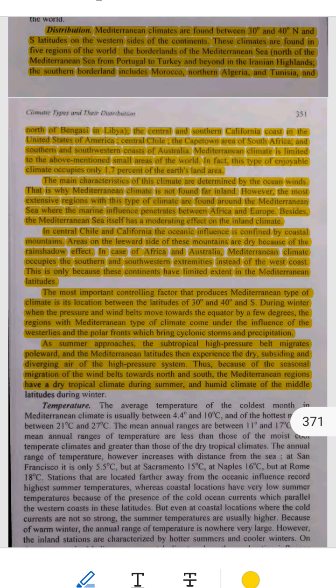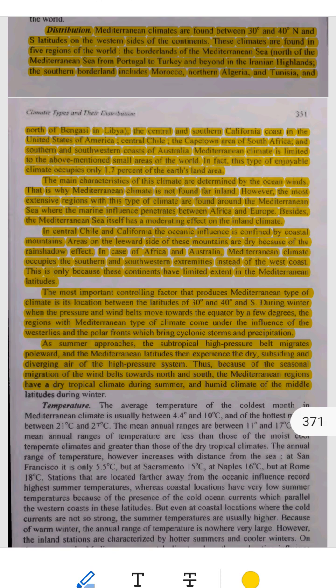How does the Mediterranean climate work? This climate has a unique seasonal pattern that changes with the movement of pressure belts and wind patterns. Here's how it works in both summer and winter. 1. Winter, rainy season. During winter, the pressure belts and wind belts shift toward the equator, closer to the middle of the Earth. This shift brings westerly winds and polar fronts to Mediterranean areas, which bring cyclonic storms, rotating air systems, and rain. This means that Mediterranean regions get most of their rain during the winter.